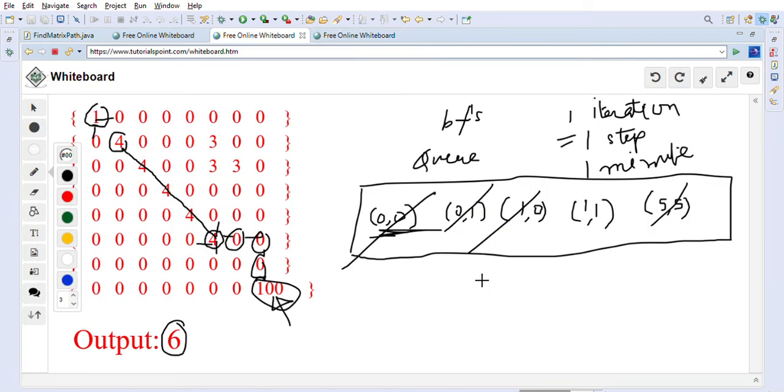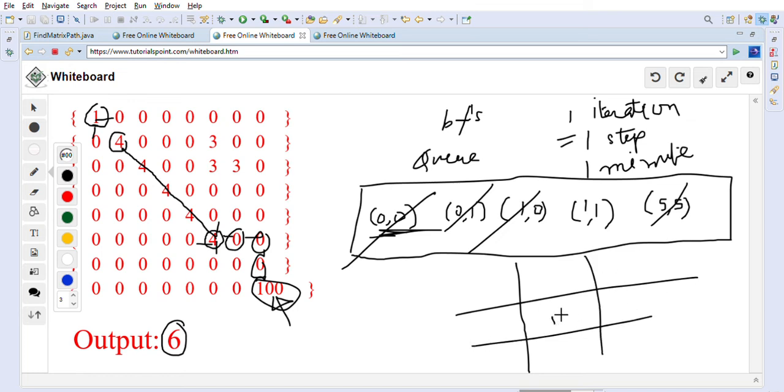As I said, the 4 directions are these, right? If it is a matrix and you are at this cell, so this is the i comma j cell. If you want to go up, what you will do is i minus 1 comma j. It means that you are going up. If you want to go down, you do i plus 1 comma j, so you are going down in the matrix. If you want to go to the right, you do i, j plus 1. And if you want to go to the left, then you do i, j minus 1, correct?